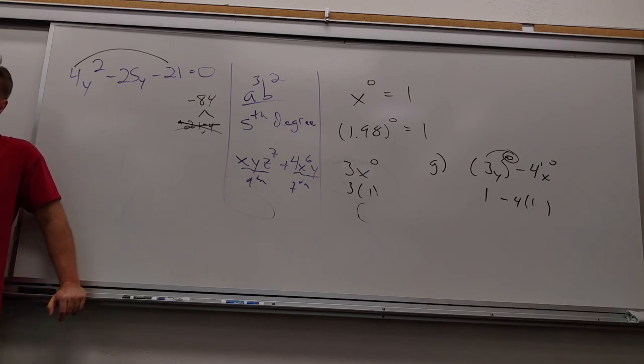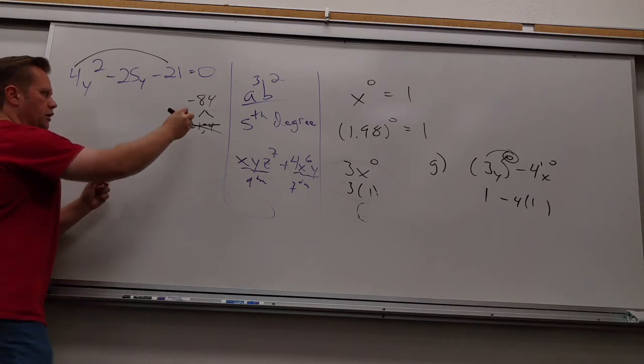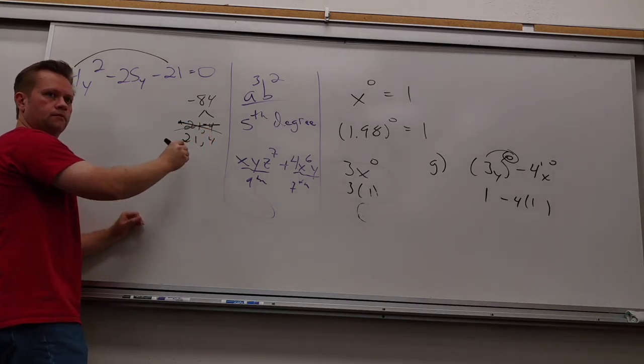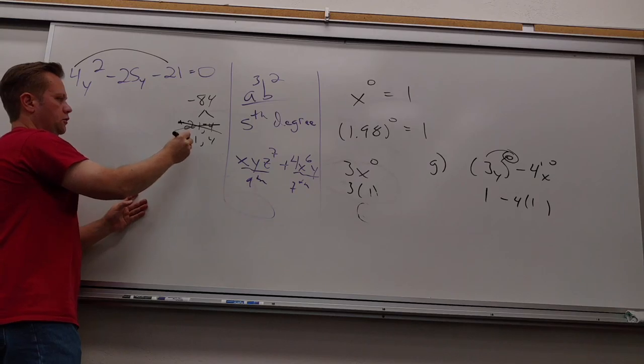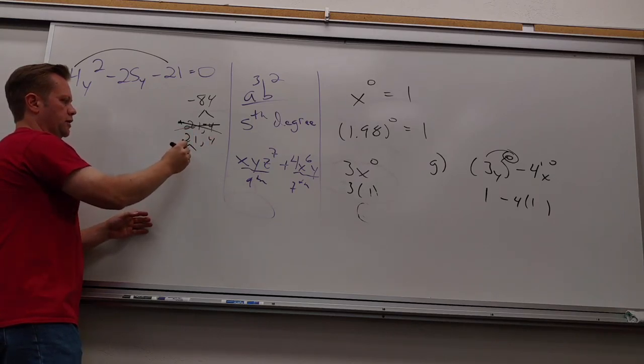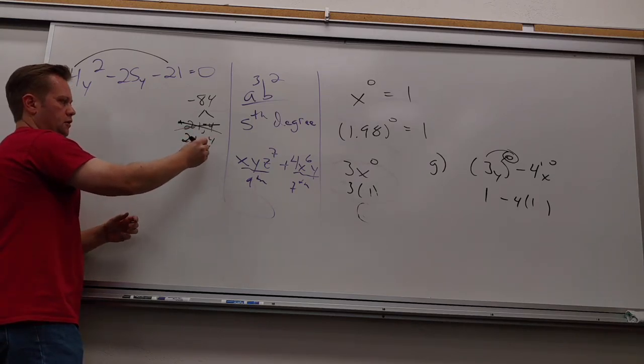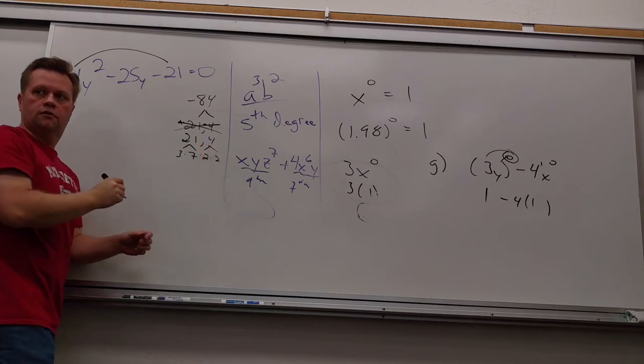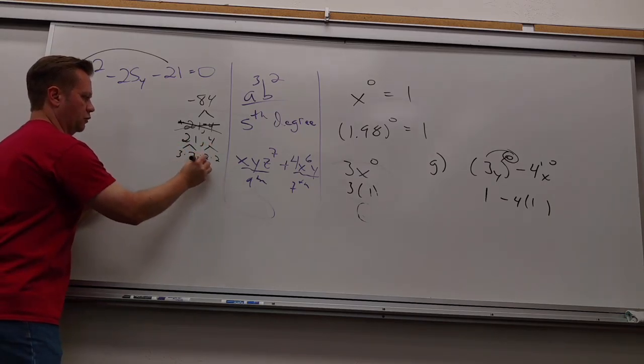I don't know, Jeff. That's all I can... So let me show you a different method. I know 21 and 4 is true, right? Yes, because that's where it came from. That's 3 times 7, is that cool? Yeah. And that's 2 times 2. Now I can redo this. Isn't this 14 times 6?